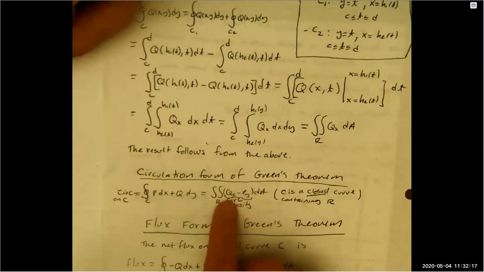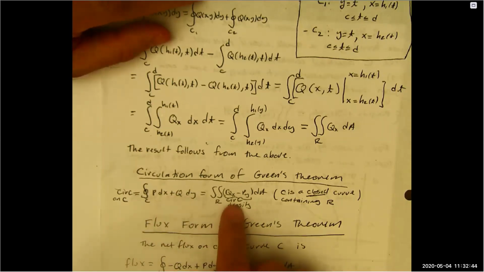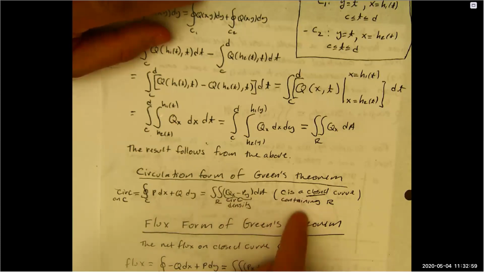Now, one thing to point out: later on, we're going to be talking more about the curl and the divergence of a vector field. And so this integral is basically an integral that we can use to calculate work, the work being circulation of particles around the curve. So we call this the circulation on C. And if we look at the Qx minus Py, that's what we call the circulation density. So I know you're used to talking about mass density, but there are other kinds of densities that you can look at. And so this is circulation density, where C is a closed curve containing R.